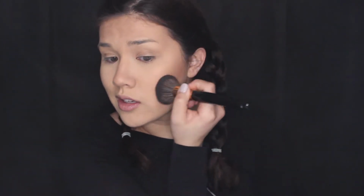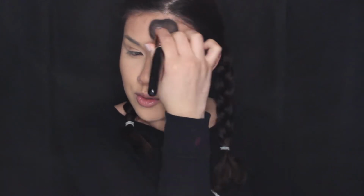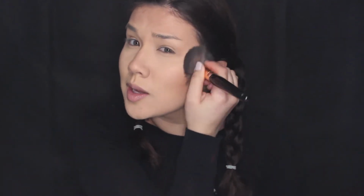Even with stuff getting covered up when I do face painting, I still like to get a full base on first. That's just personal preference. I know some people do the face painting and then they'll do the regular makeup because they don't want to waste the makeup if it's not going to be seen, but I just like working on an even-er canvas.